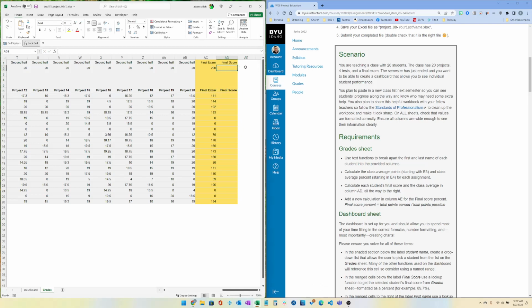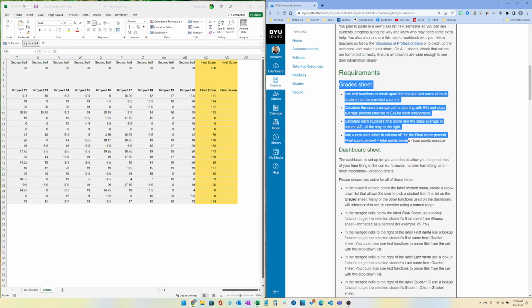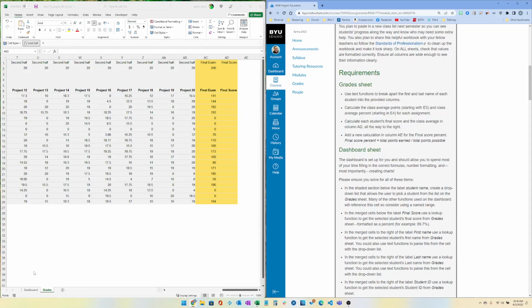So the total possible points, you're going to sum all of these things up right here and give yourself a total possible up here. And then you simply divide the final score by those possible points for each one of these. So you'll anchor this one, right? And that's it there. And that's everything you need to do on this sheet.